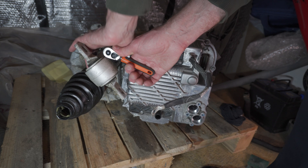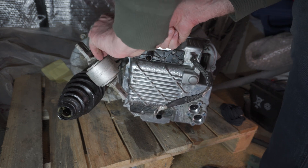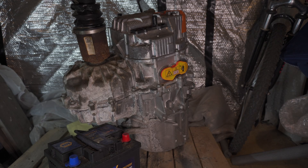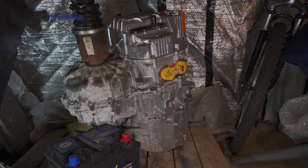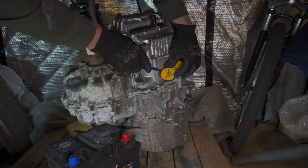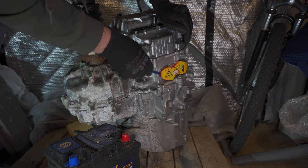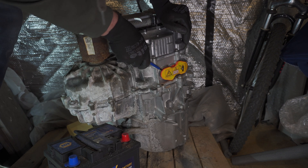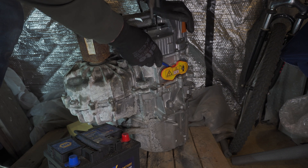I realized how inadequate my tool was for taking the side bracket off — Tesla definitely required something a bit more powerful. At this point you may say it's time to remove the inverter cover. Well, unfortunately not quite yet. This little orange cup is covering the three-phase connection from the motor to the inverter, and until those three connections are undone it would be impossible to separate the inverter from the motor.